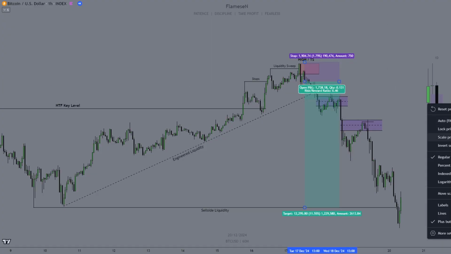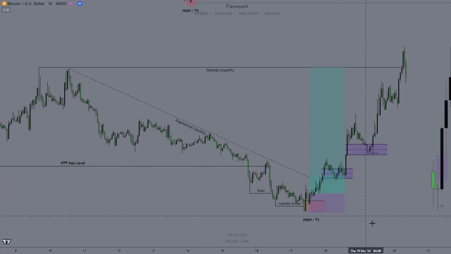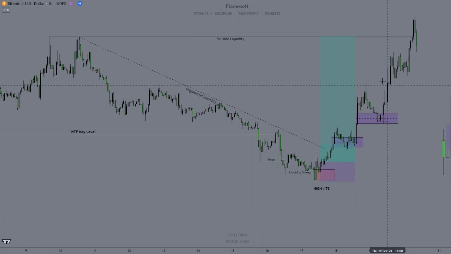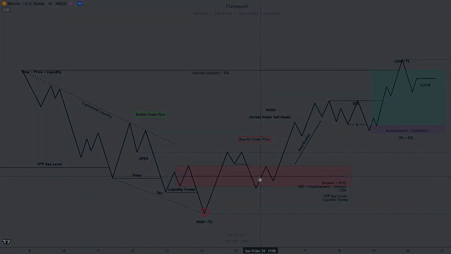Obviously, it's the complete reverse for a long trade. If the price was just doing this, obviously if we scroll, oh well, it would be scrolling up, sorry. It's the exact same for a long trade. You're waiting for the sort of high time frame key level to be swept 3 times. Then you can enter on the turtle soup if it is at the correct time after you see those 3 purges. But as I said, this is for experts only. If you're an intermediate or a beginner, wait for the Model 1 entry or your breaker entry or even the IFEG. Just wait for a change in state of delivery before entering into the market.